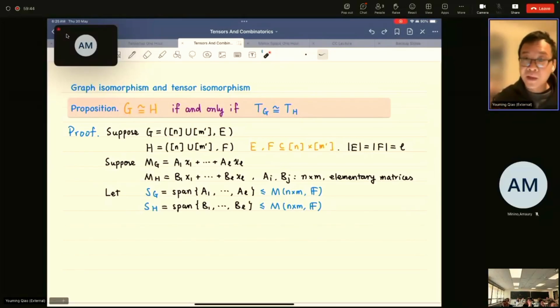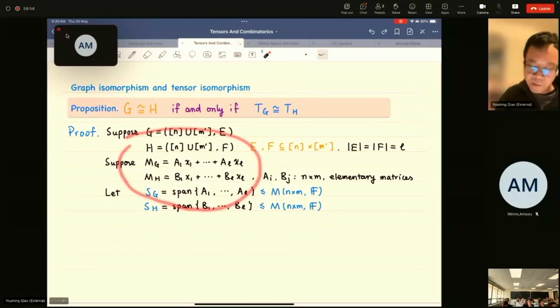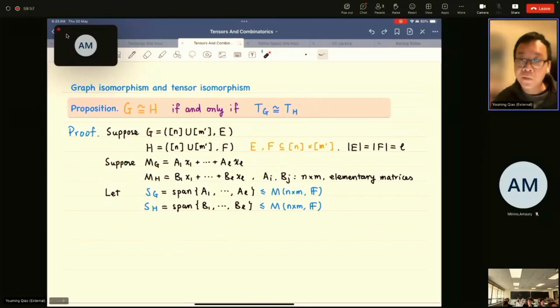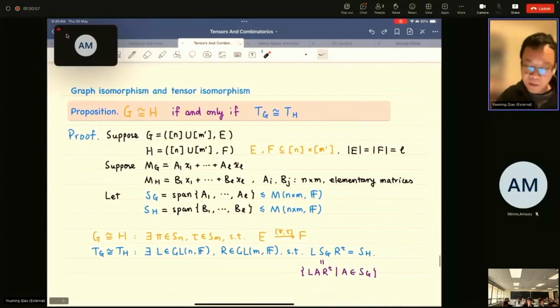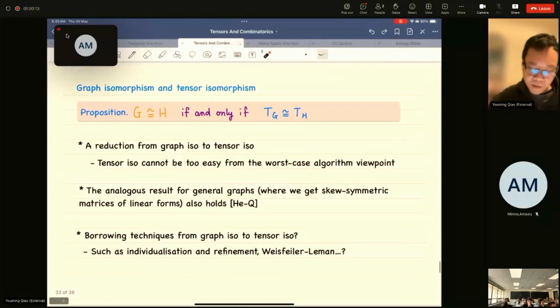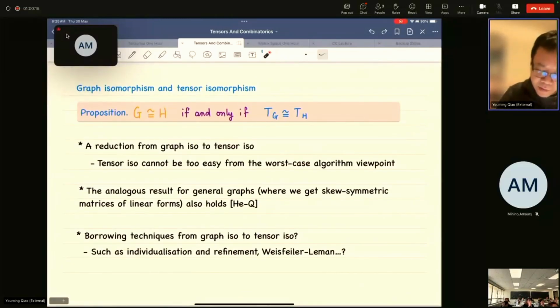If you really think about it, it's kind of an observation. It's not difficult. Here is essentially just an outline, just to illustrate some brief opening if you want to go for the proof. But I assume that if you do it by yourself, probably you can do it. So I'll skip this proof outline. I'll share the slides later so you can have a look. But essentially here is the connection. Okay, two bipartite graphs are isomorphic if and only if the resulting tensors are isomorphic.